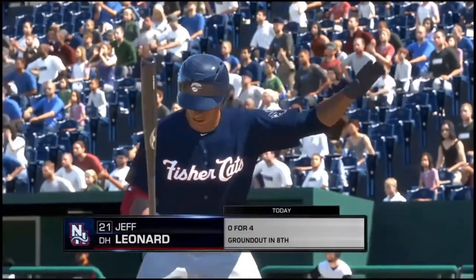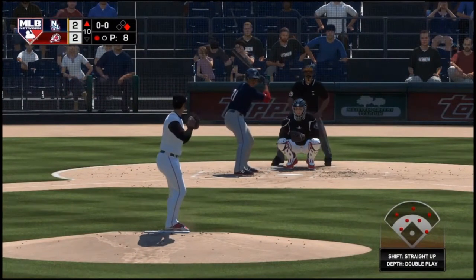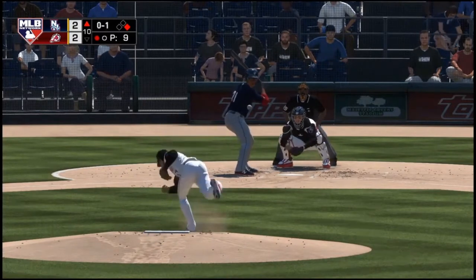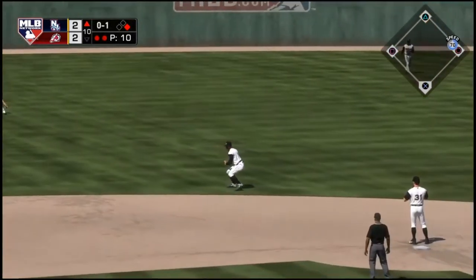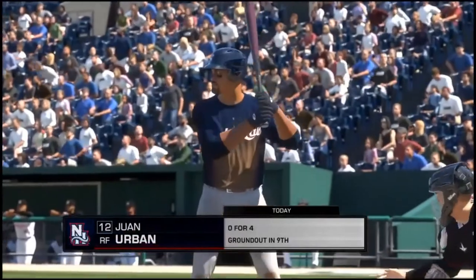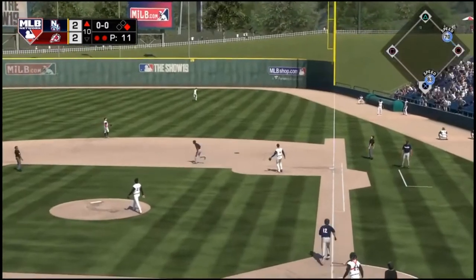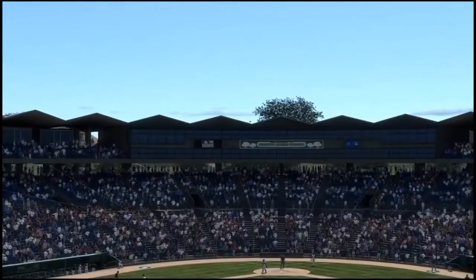Stepping up to the plate, Jeff Leonard — there's one away, the runner at first represents the potential go-ahead score. Double play is in order however. A good changeup gets the call — that's lifted the other way out to left. And he'll lay out to make a spectacular catch. At the plate, Juan Rubin — two gone, possible go-ahead run at first. Here's the first pitch — hit in the air out to right. Cortez on the move — he's there to track it down, and that'll end the inning.